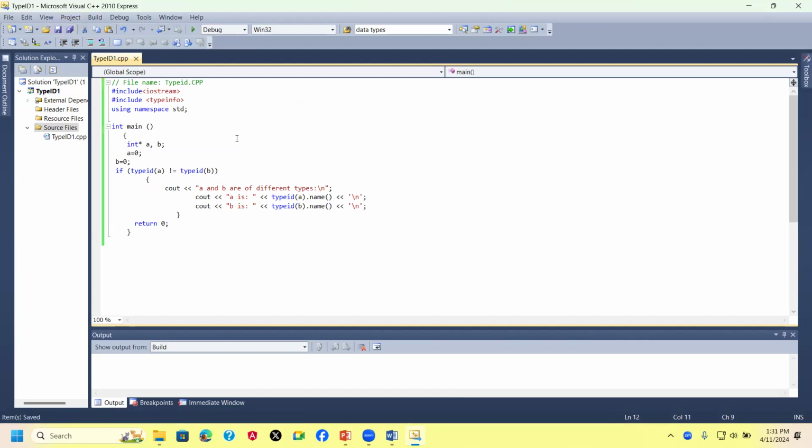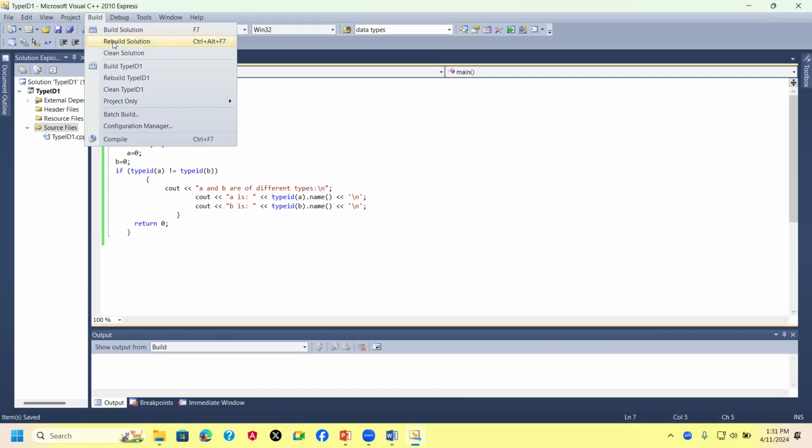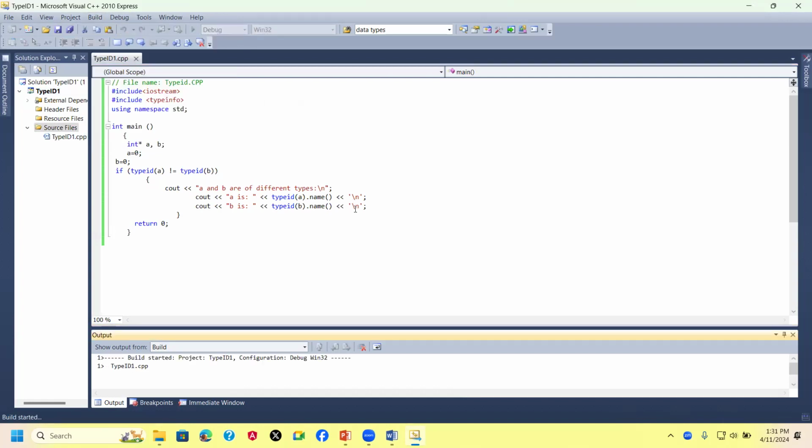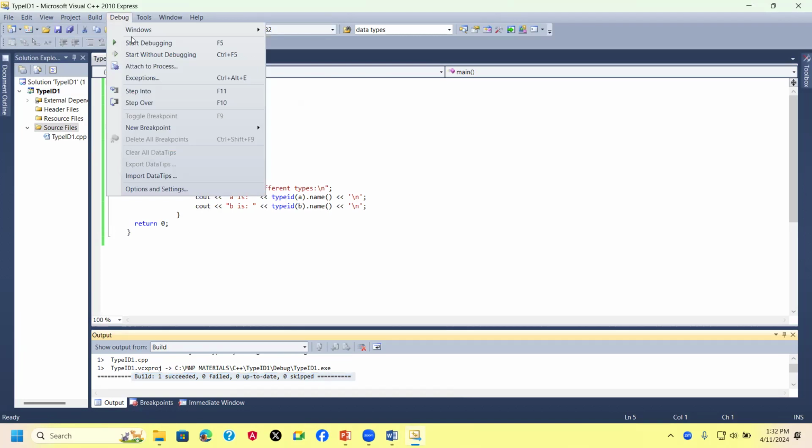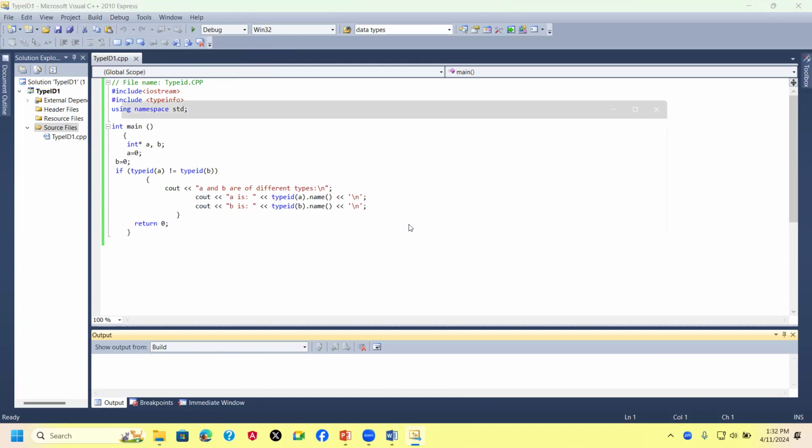I'm then going to save my program. To compile this program in Visual Studio 2010, C++ 2010, I'll click on Build, then click on Build Solution. This is how we compile it in C++ 2010. Once it's successful, as you can see, it means that my program has no errors. I can then proceed and execute it by clicking on Start without debugging.